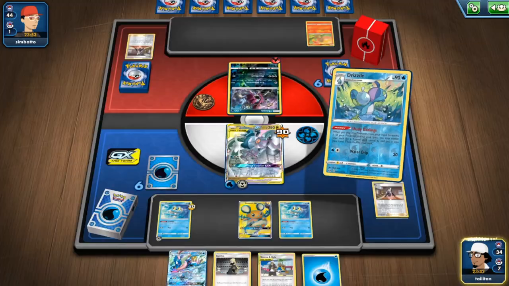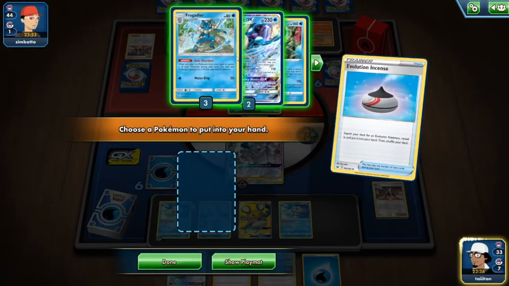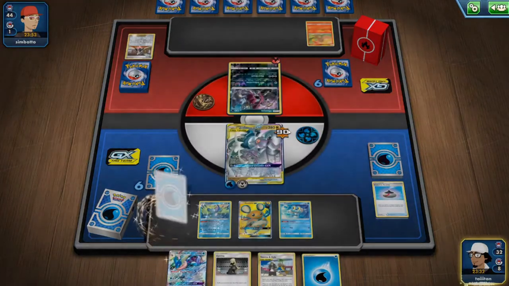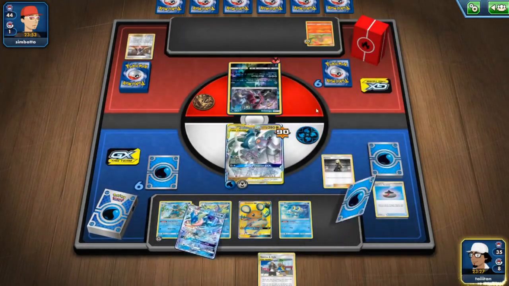I needed a, what's it called? Steel type energy. Alright, Evolution Incense. Put this on Frogadier. I can one hit Hooper anyway, so I'm just gonna snipe that Charmander, and get the one hit regardless, so that's fine. Shuffle back over.